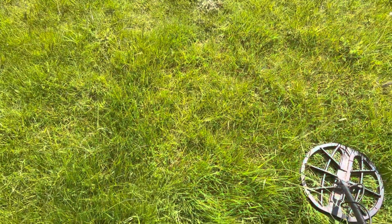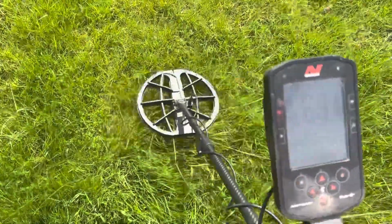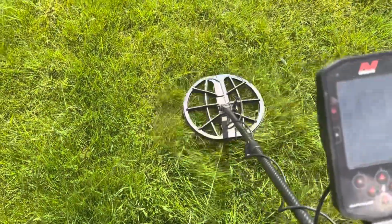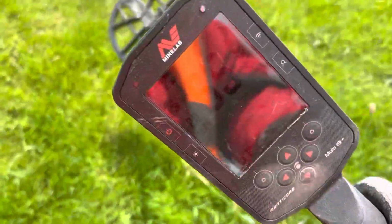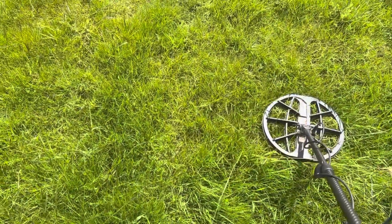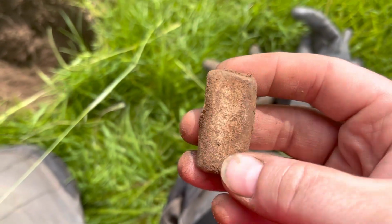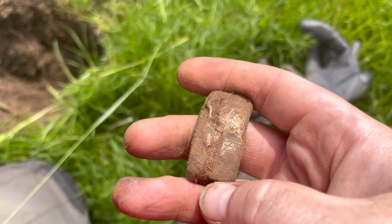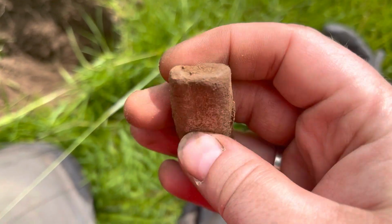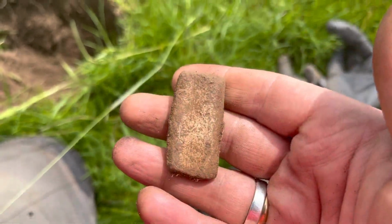There you go. Ladies and gents, got 70. Just down there. It's on the line, a non-ferrous line, as I say. So we'll be digging that and coming back to you. That's deep, ladies and gents. It's probably about 12 inches down there. Big lump of lead rolled over. So could have been better, but quite a heavy lump of lead that. You never know, I might get something real decent in a minute, but let's carry on.